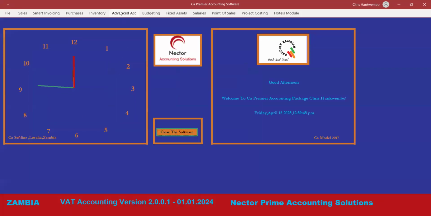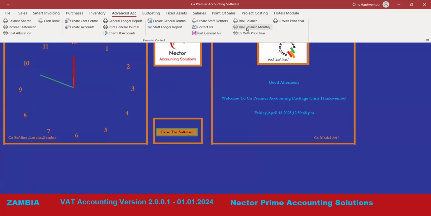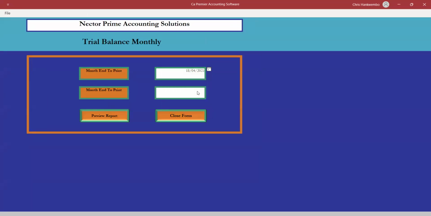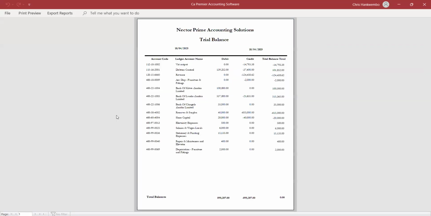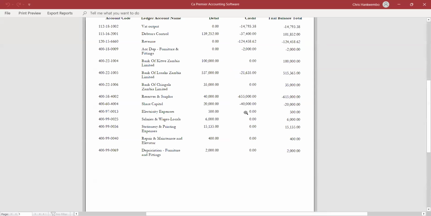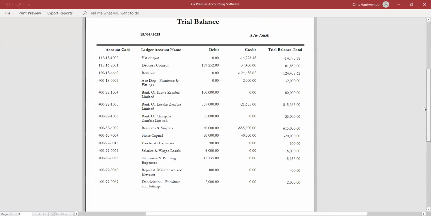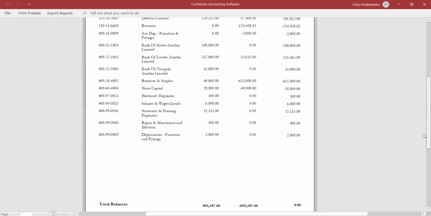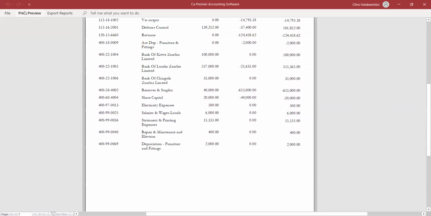So now we go to our trial balance. Let's see, is it there or not? Where is our debtors 101? Okay, here you can see debtors 101. So that's where the Kasumbalesa is. The other amount went to revenue here. At the end here, you can see even VAT has changed. We are still balancing automatically.